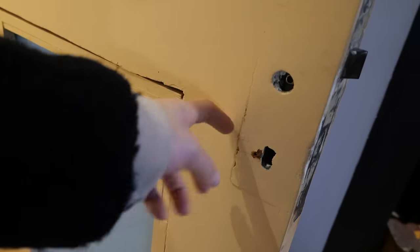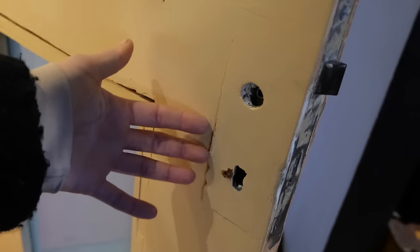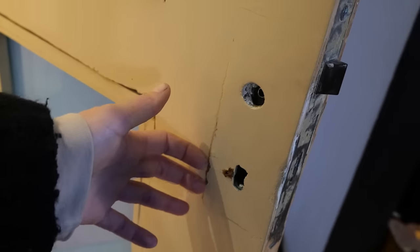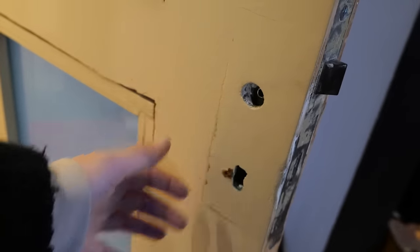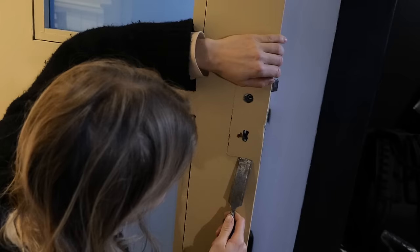There was a little masonite thingy around here, and when I drilled it kind of popped out, so I think I'm going to have to remove the whole thing and plaster it again.